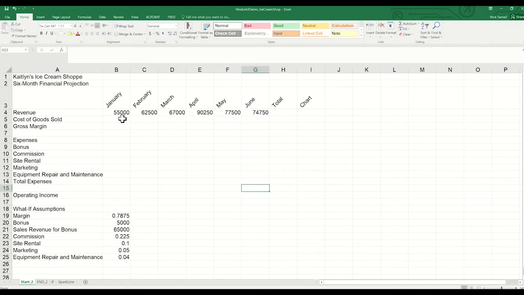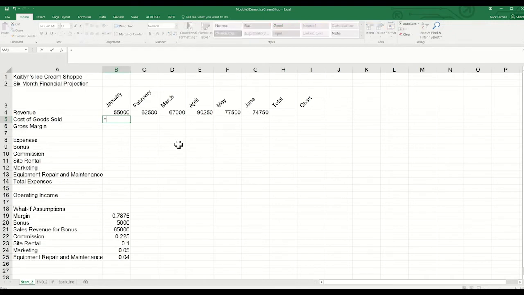So we're going to continue and fill out all of the information down here. So we have some information here and some here, and that should give us all that we need to populate the rest of this. For cost of goods sold, and this is a projection, so this is kind of our best guess for the ice cream shop moving forward. For the cost of goods sold, we're anticipating $55,000 in January, and of that, 78.75 will be profit. But we don't really care about profit in this case. We want to see what the cost is.